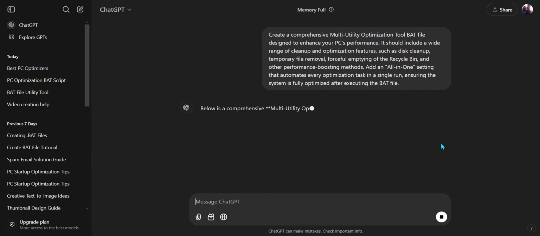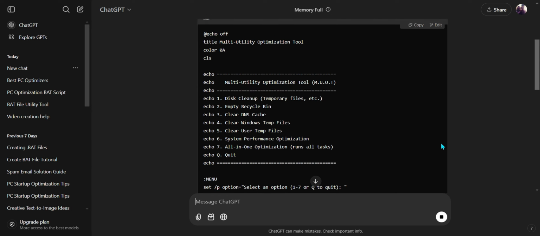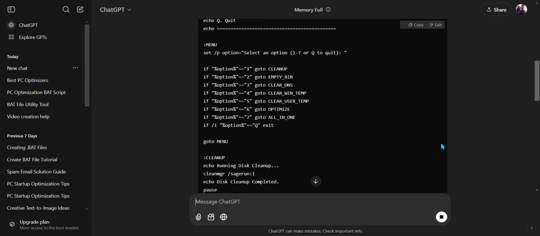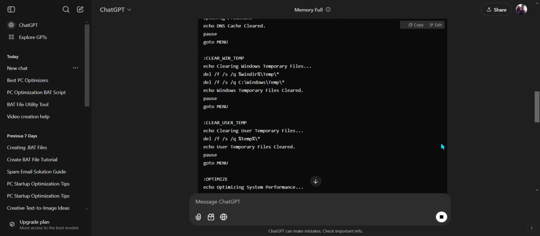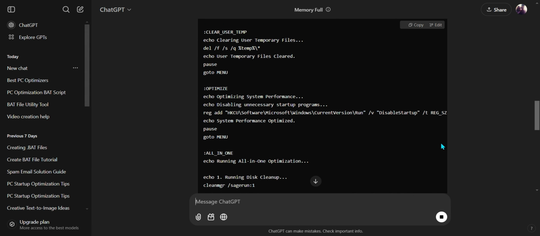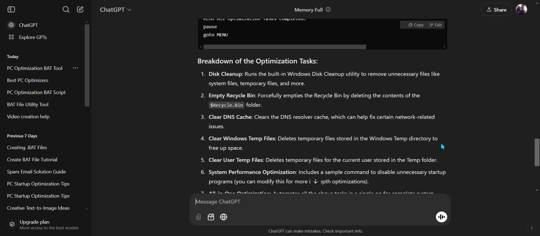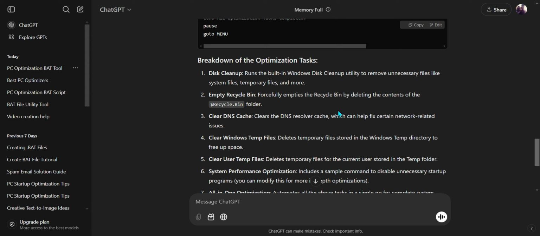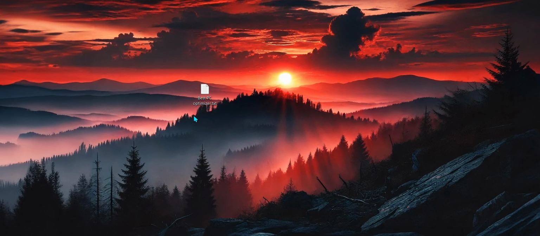After typing the command into ChatGPT, let's step back and take a moment to explain what a .bat file is. A .bat file, or batch file, is a script file in Windows that contains a series of commands to be executed in sequence. It's a powerful way to automate tasks and run multiple commands with a single click, saving you time and effort. Keep in mind, you don't have to type exactly what I'm typing here. You can come up with your own ideas, anything that could potentially automate tasks or be used in a similar way. Copy the output, head back to your home screen where you created the blank text document.